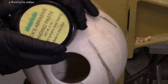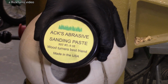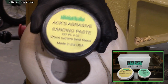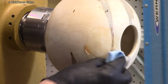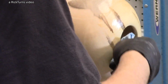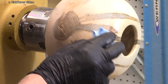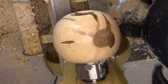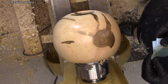And now I'm going to use Axe abrasive paste here. I think they say you only need to sand down to like 220 or 240 grit, and then start using this. And kind of get a bunch of Axe paste on here, and I'm just going to rub it on. First coat, just going to rub it on like this, make sure I get it all over, instead of putting it on with the lathe running. Okay, nicely all over. You can fill the grit on there, of course.